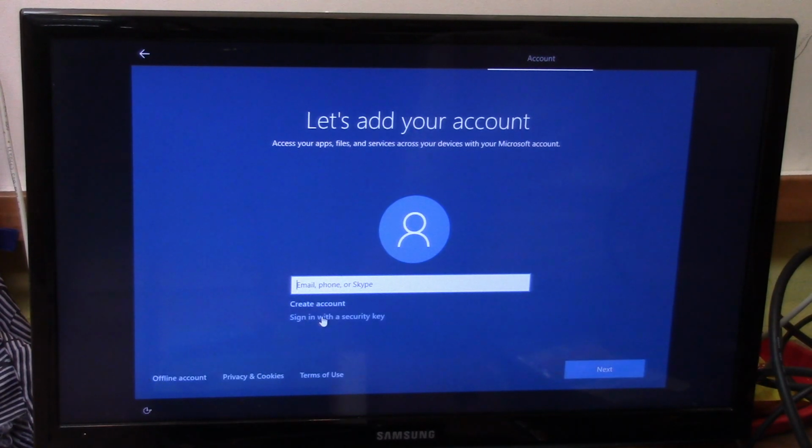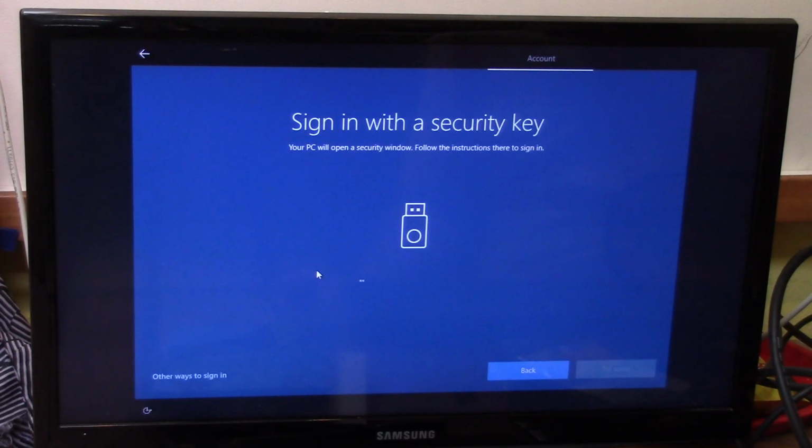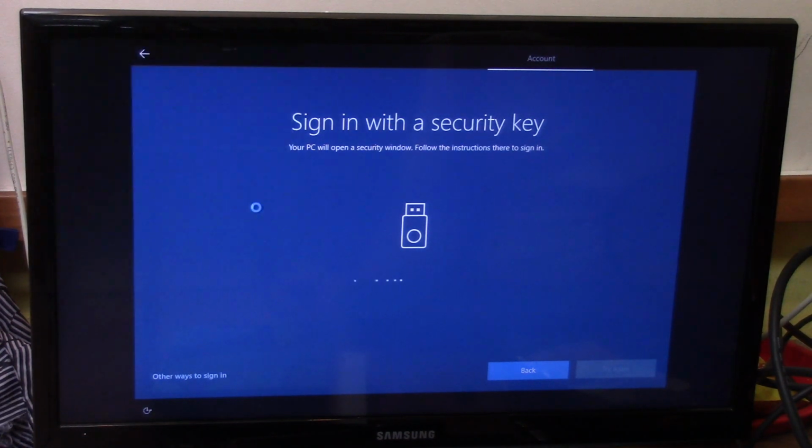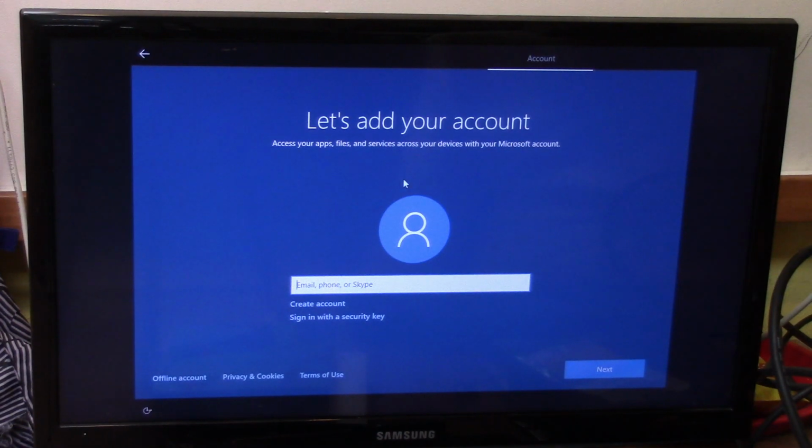I wonder if we can sign in with security key. What's that do? Insert your security key. Oh, nope. Cancel. Other ways to sign in. Is there a way to do it? I'd like to just get in there. Well, this might be as far as I go with this. The girl who this computer is for, she has a Microsoft account. We can just let her log in. I wish there was a way to just skip this for now, just to make sure everything's in good working order for her. Have to Google.